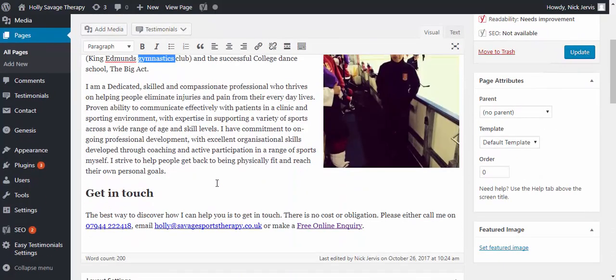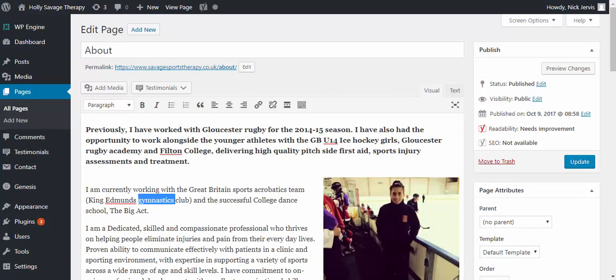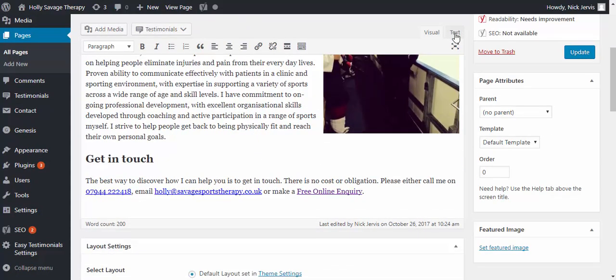So we've got your page here. What you must put at the end of every blog is your call to action, because people will only look at one or two pages on a website. You've got to make it as easy as possible for them to get in touch with you. So what I suggest you do here is have a page open elsewhere, and go to the text one.